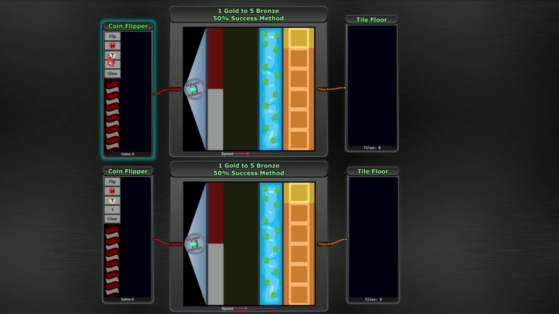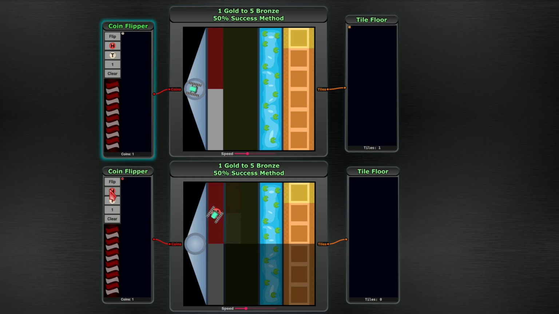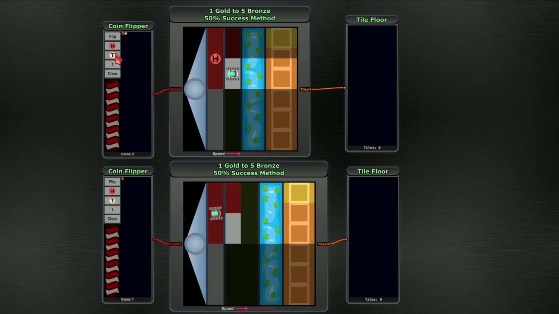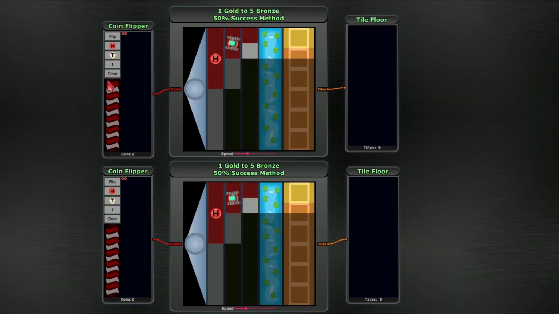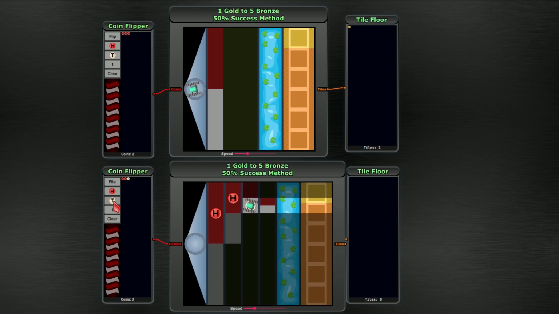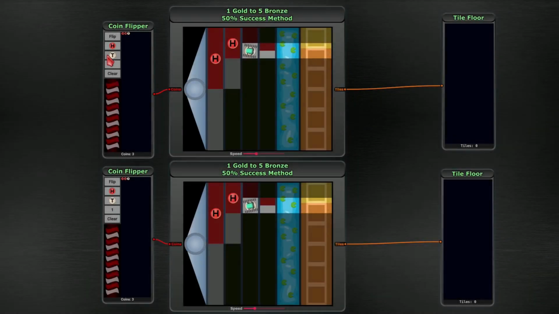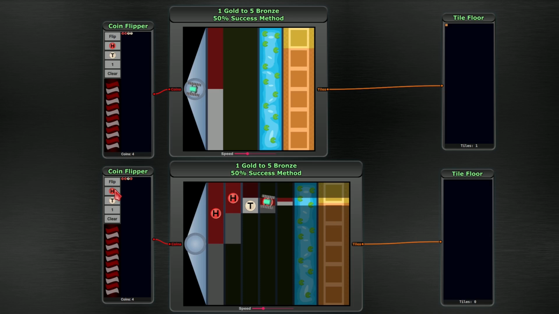At first, a tails gets a tile, and a heads flip again. If you got a heads, a tails gets a tile, and a heads flip again. If you got heads heads, a heads gets a tile, and a tails another flip. In these, and any situation this method finds itself in, it's literally a coin flip if you get a tile or not. A 50% success method, if you will.